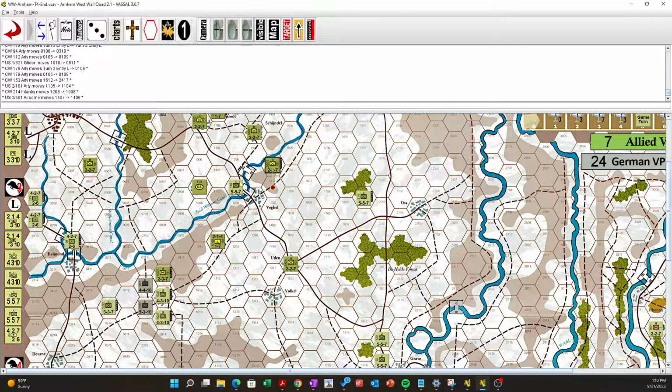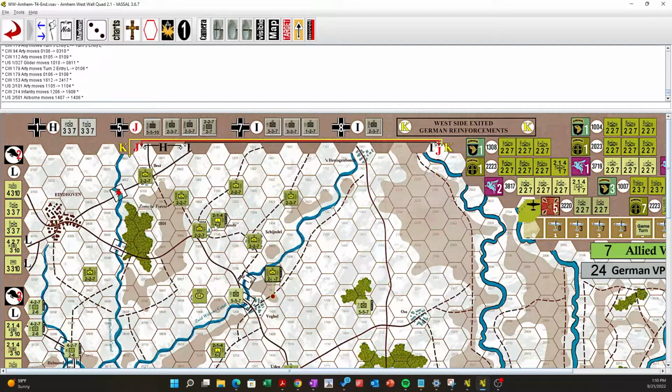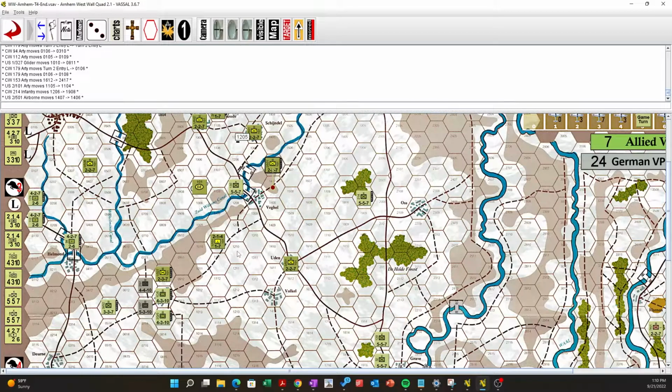1, 2, 3, 4, 5, 6, 7. 1, 2, 3, 4, 5. Alright, and that artillery unit's there. This artillery unit's 1, 2, 3, 4. Okay, it's only 1 point, but better than nothing.